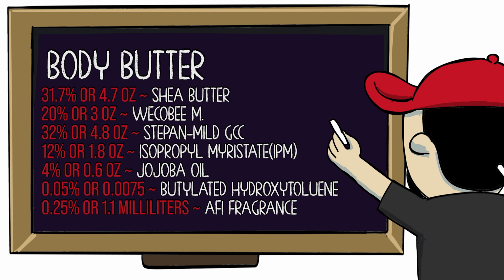In today's episode, we'll be making body butter. This product uses a mixture of natural oils and emollients that lock moisture into the skin. Once applied, the butter melts into a soothing lotion and absorbs quickly without leaving a greasy residue. Let's look at the recipe.